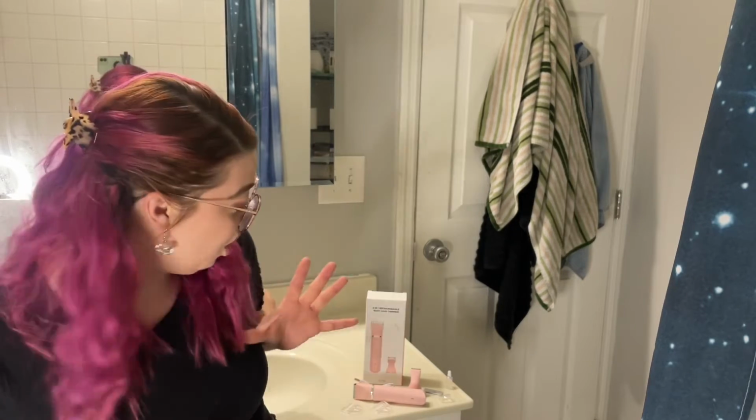So today I wanted to hop on here to talk about this 2-in-1 rechargeable body hair trimmer. Like a lot of females, I don't necessarily think of a body trimmer as something for me. It's typically something you think about for men, like a beard trimmer. But this thing has changed the game for me. I absolutely love the ease that it is over a razor to trim my body hair.